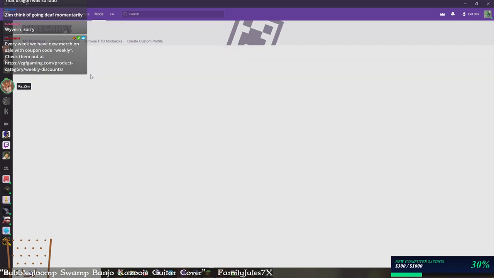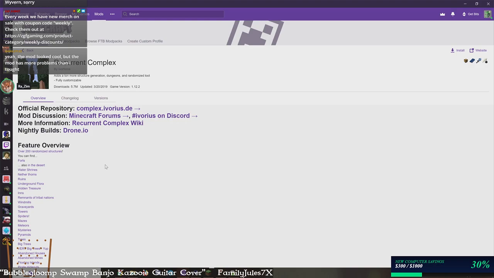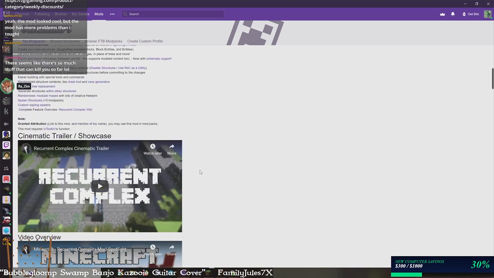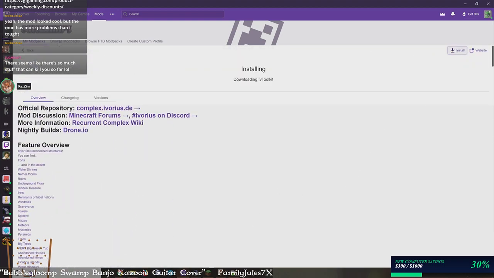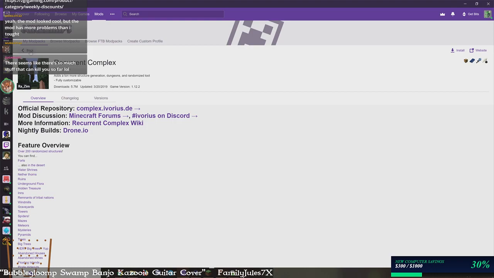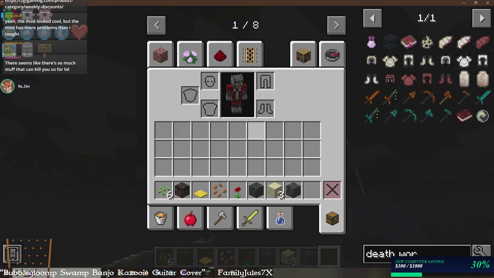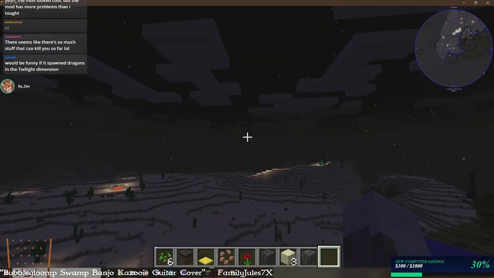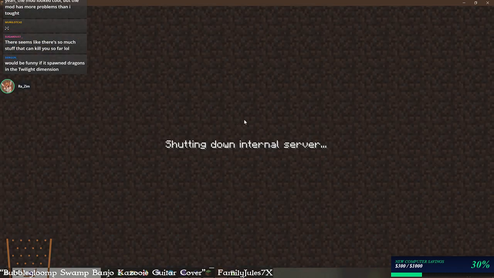Recurrent complex, that's the one. I don't mind the game being more difficult. Maybe if I just modify the config out the wazoo, it'll be okay. But that will be a lot of... technically it would, Durgan.